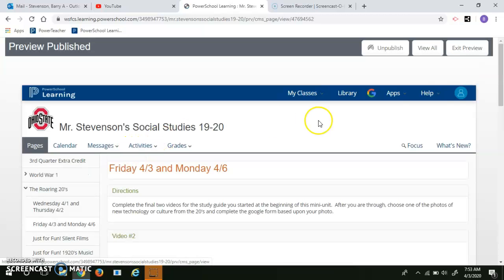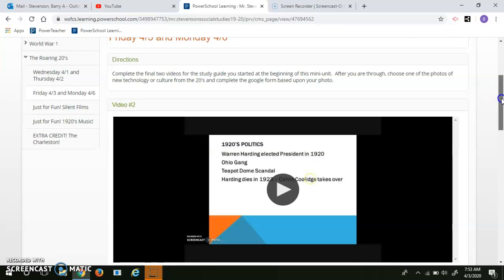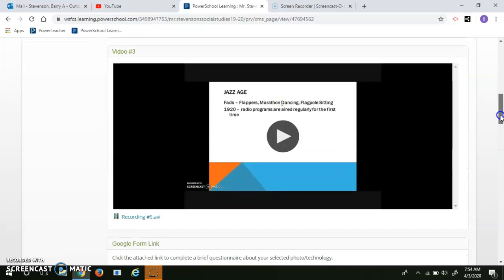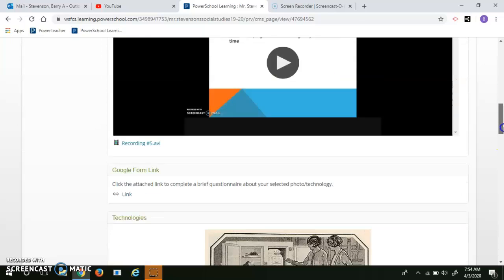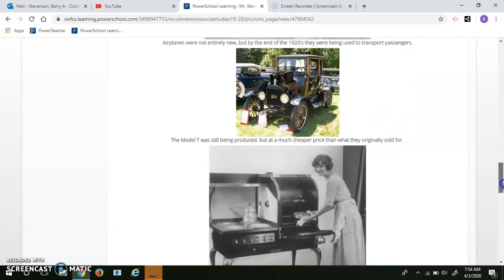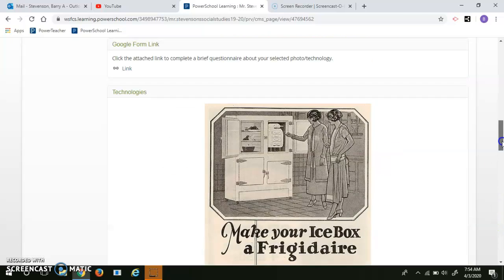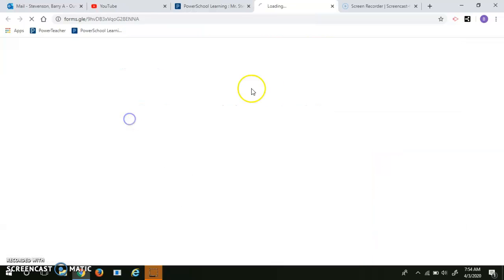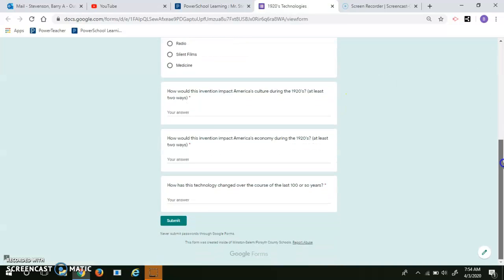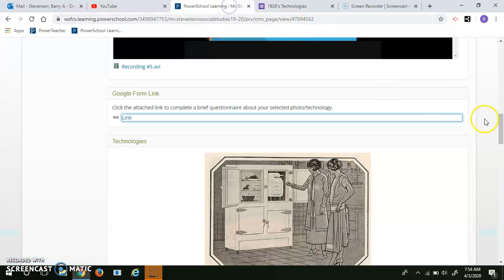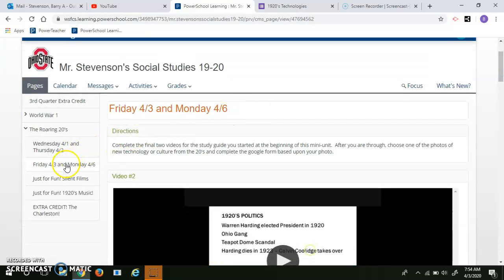So you just click on this tab, and then under here there's directions. There's a couple of little videos that fill out that study guide that she's got, and then down below, if you follow the directions, it says there's a whole bunch of photos. You're going to choose one of those. It's all new technology from the 1920s. So you choose one of the photos, and then you fill in this Google form. So you put your first name, last name, that kind of thing, and then just explain a little bit to me, okay? But basically each day, that's what she'll need to do. So come into my page specifically and then find today's date.